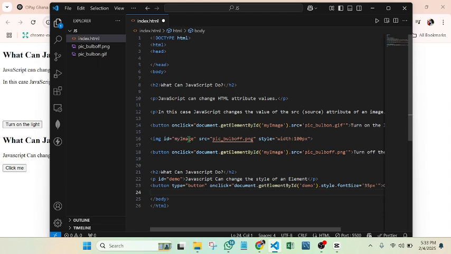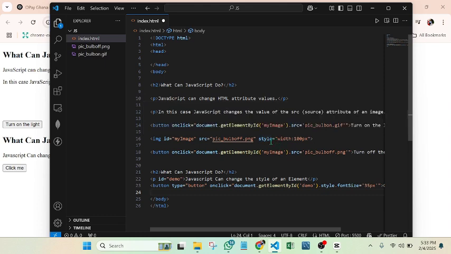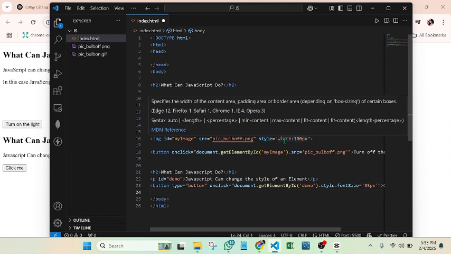This way, we are going to be able to grab this image element and style it with JavaScript. Okay, so we have our ID, my image, and the source takes us to the path of the image, and now this is a style. So we use style to adjust the width of our image with JavaScript.